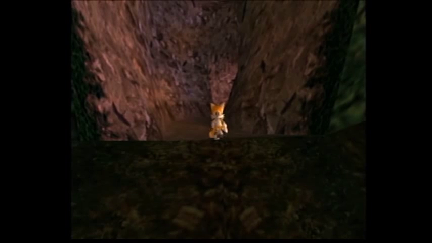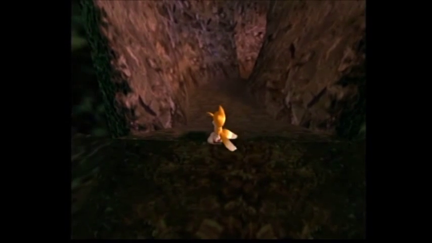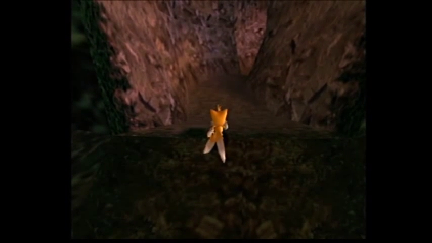In the last episode, we attempted to get onto the Egg Carrier, but he destroyed our Tornado. And now we're looking for a Chaos Emerald to power our new project. And a frog just stole it, so we're gonna go after him.